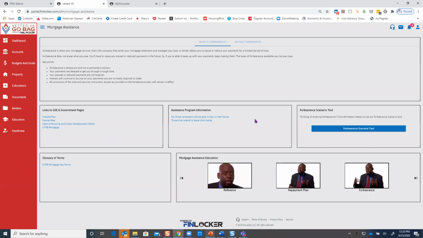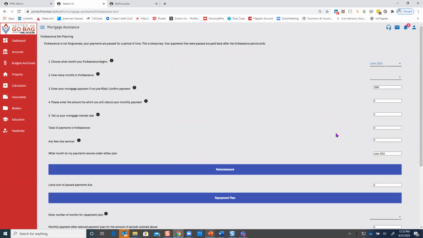So we built this mortgage help page specifically for the forbearance kind of issue today. And we're deploying it through some of our servicing partners. But here there's a lot of links out to information, education through Freddie Mac, Fannie Mae, CFPB, et cetera. And then we've also launched what we call a forbearance scenario tool. This is basically just a quick calculator that a user can go through to determine if they were to go on forbearance, what it would look like 3, 6, 9, 12 months out in terms of the amount that they would owe from a reinstatement.